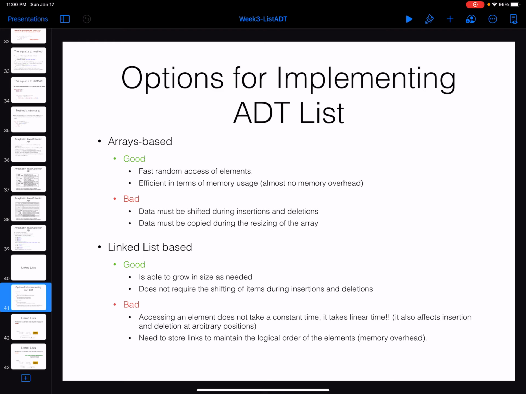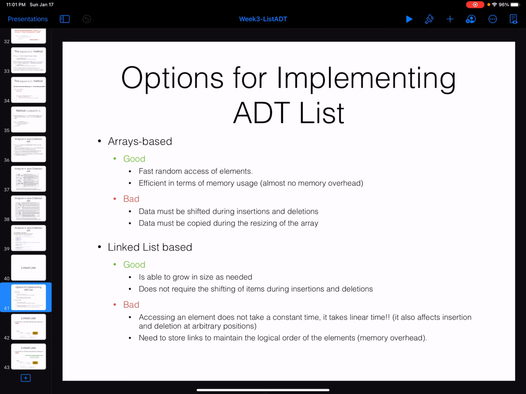We try to see whether it is possible to use a different data structure to implement this abstract data type list, so that we can get rid of the disadvantages. And yes, there is another data structure that we can use instead of an array, which is called a linked list. We will see that the size of a linked list can grow as you store more items. At the beginning, if you just have, for example, 2 items, it will just take some space proportional to the number of items that you store. If it becomes 10 million, it just grows gradually and takes as much space as it needs. And it doesn't have that notion of shifting the items.